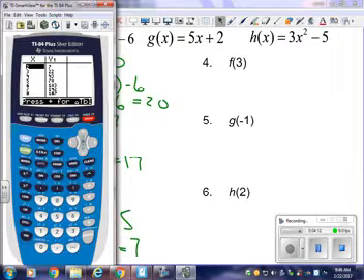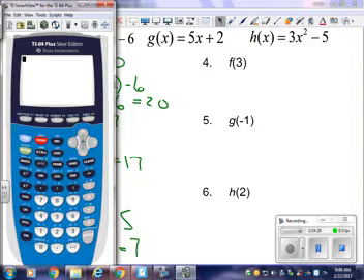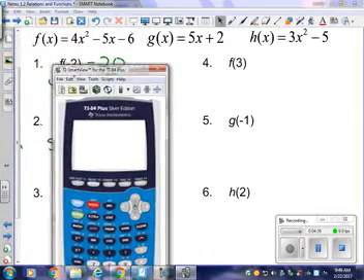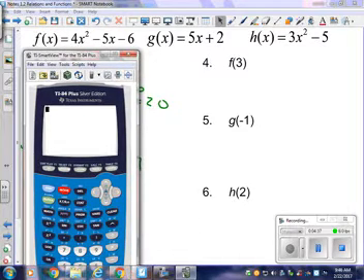Now that's one way. The second way, maybe not quite as efficient, but still a good way to do it, would be to store the number on the home screen. For example, suppose I wanted the answer to number 5. I know number 5 is real easy, but just to, well, maybe I better do number 1. I mean, not number 1, but F. Let me move over here to F. Suppose I want to do something with F, and I want to plug in that 3 over there.